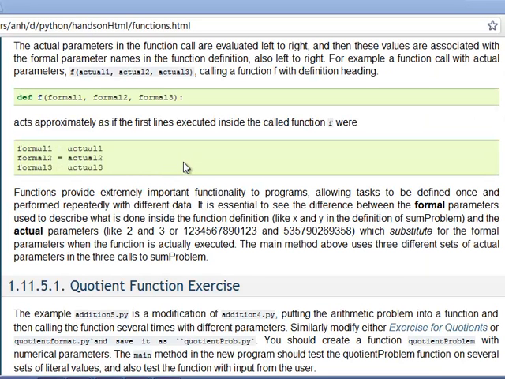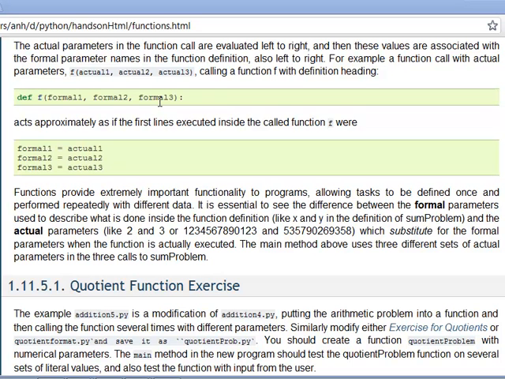Going back to the tutorial here, let me explain the general format. Here, for instance, if we had a function that we called with 3 values, I'm calling these the actual parameters. Those are when you really call the function and say, do it now. Well, there must be a definition of a function, and they have formal parameters, so I'm calling them here formal 1, formal 2, and formal 3.